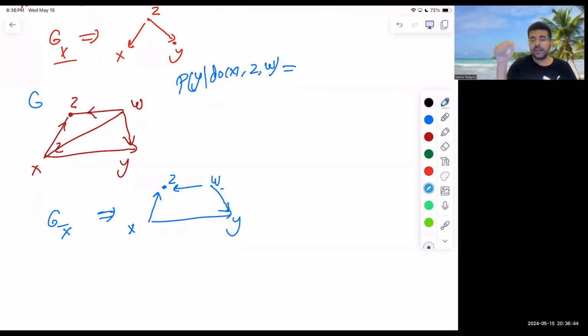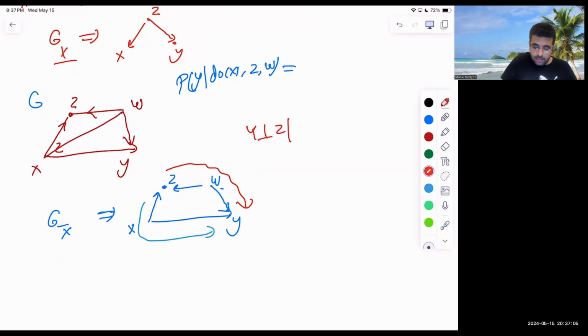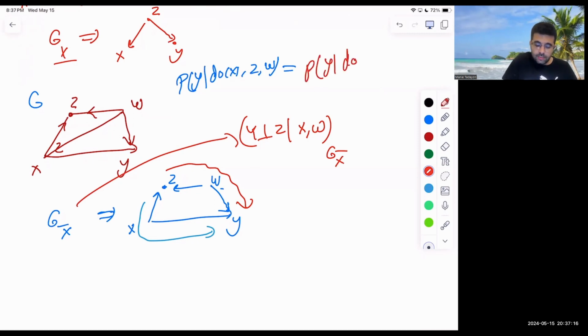There are two paths from Z to Y, right? This path, if you follow this path, if you condition on X, they are independent. You close this path. And then we have another path, this one. If you condition on Y, this path also is closed. So then yes, Y and Z are independent given X and W on this graph. Therefore, what this theorem says is that you can drop Z. You can get a Z-free formula. So that's what this expression says.